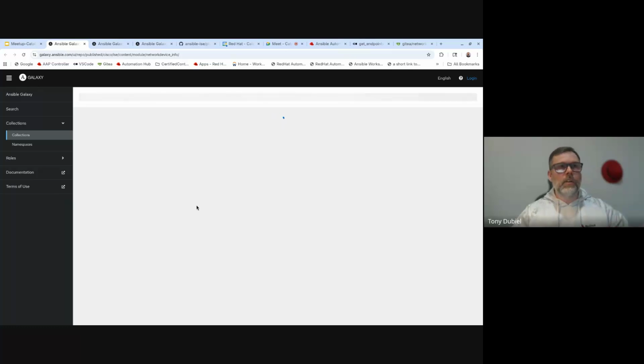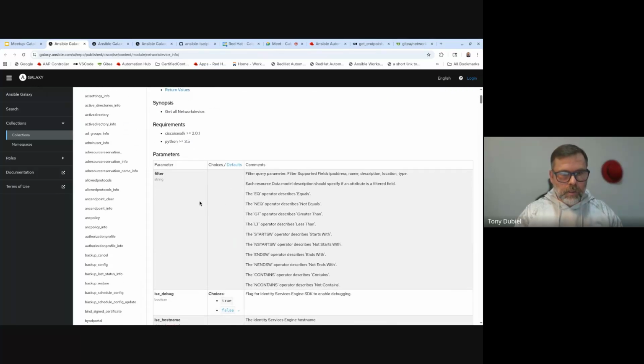But keep in mind, there's also a group one above this, but I just went directly into the device list itself for info. So here's all the various parameters. We do have filtering capabilities, so that way you're not pulling in all of the information. This is very similar to facts. You'll notice there's a bunch of different info modules. So from an iOS perspective, there's iOS facts, and then you can do filtering from that as well, right?